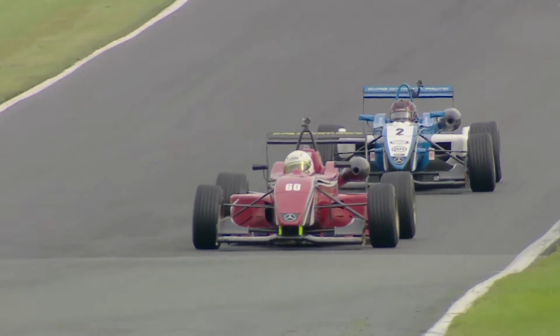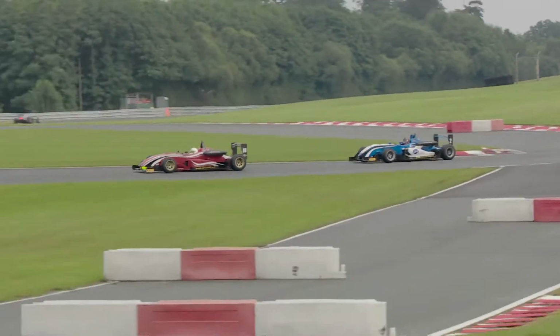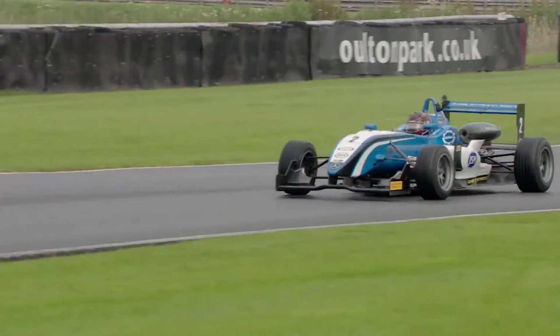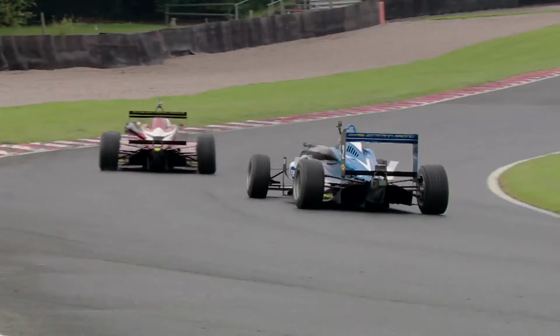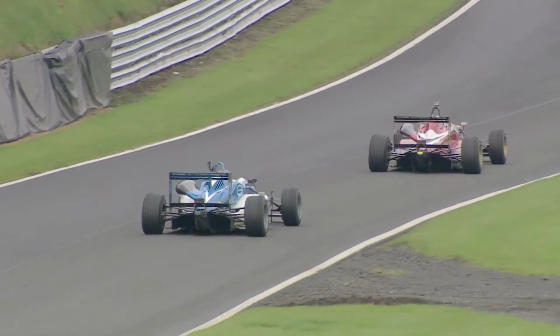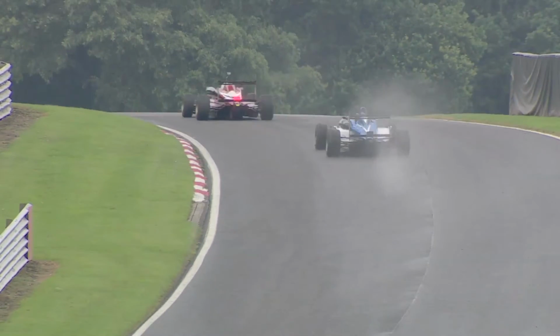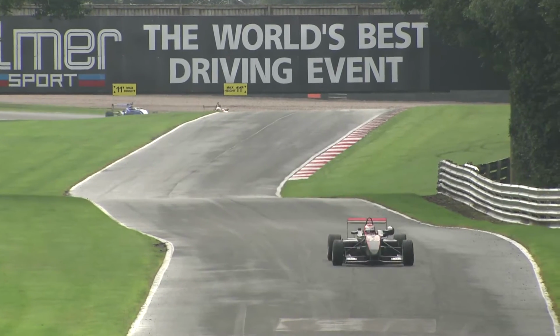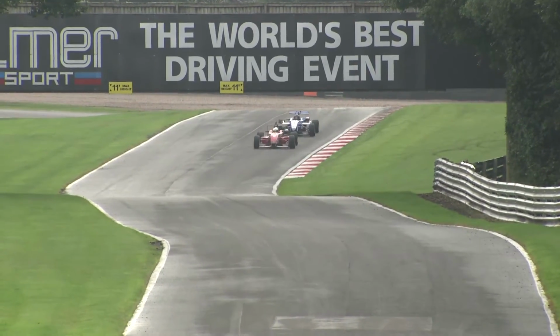This is Malcolm Scott still under pressure from Stuart Wiltshire, but the man from Malden has not made it through and ahead of the man from Upminster as yet. They're pretty much together, aren't they, as they head out of what is Knickerbrook and start to climb up Clay Hill. And then from there, you can see them turn through the left-hander and up towards Druids Corner as our race leader is well and truly now onto his last lap of the race.